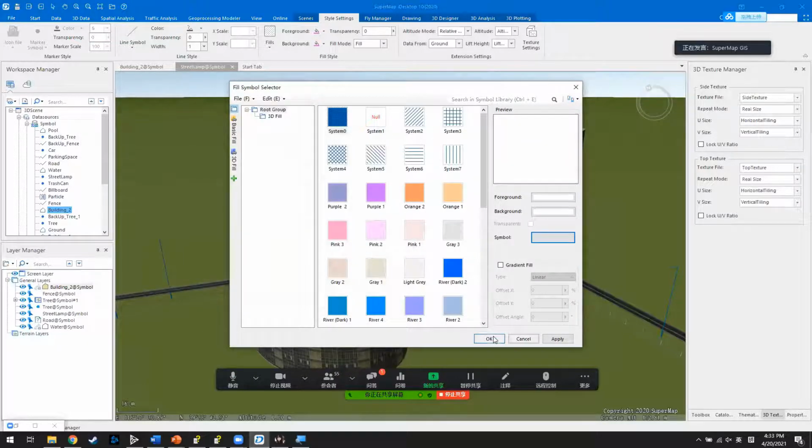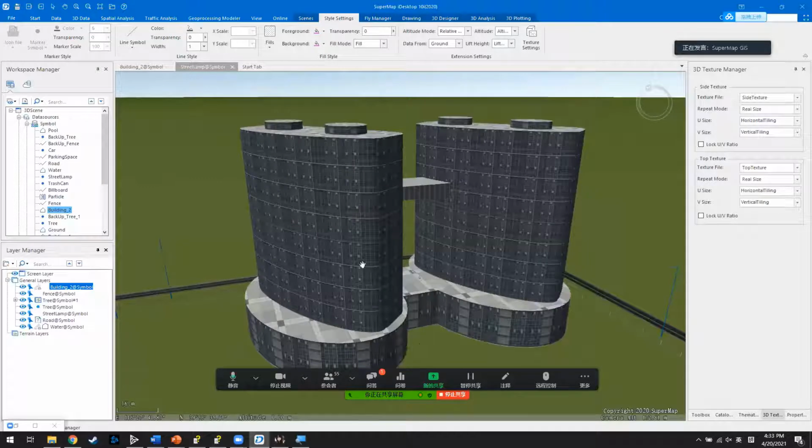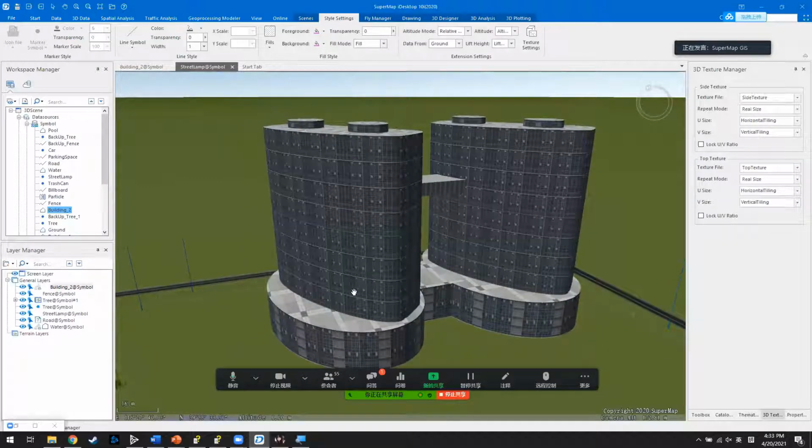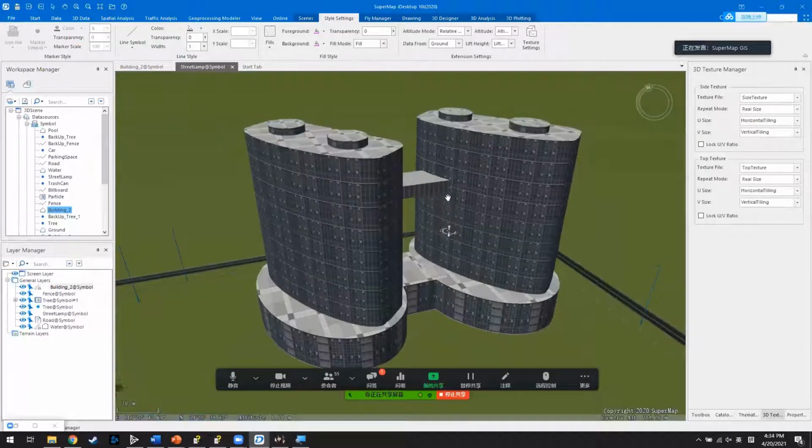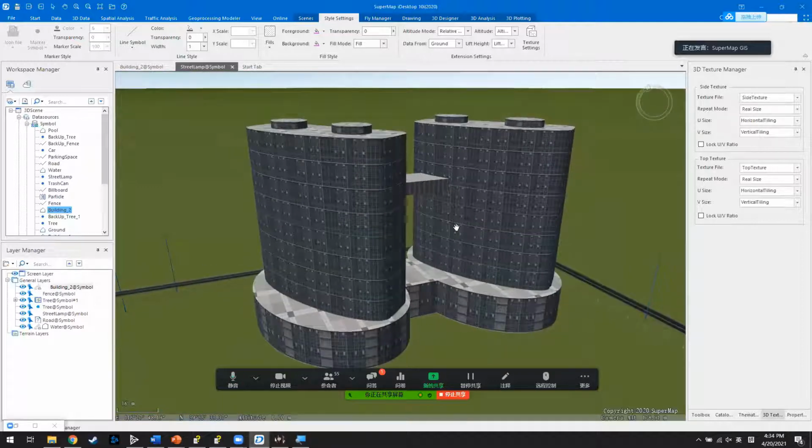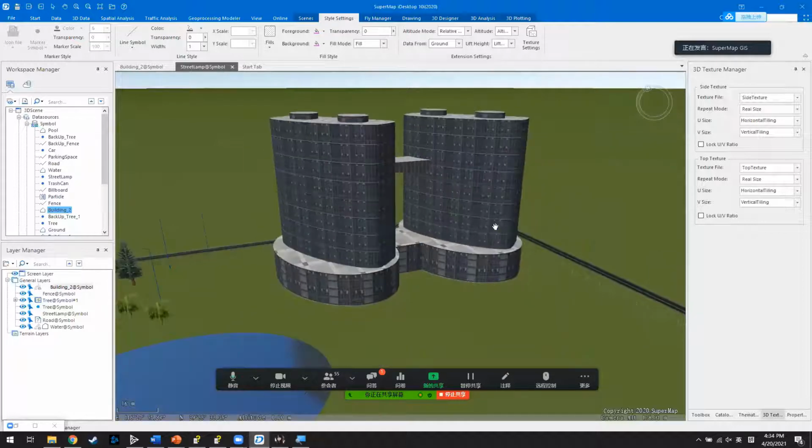Click OK. It will modify its color to the red color. And that is how to dynamically stretch our building.